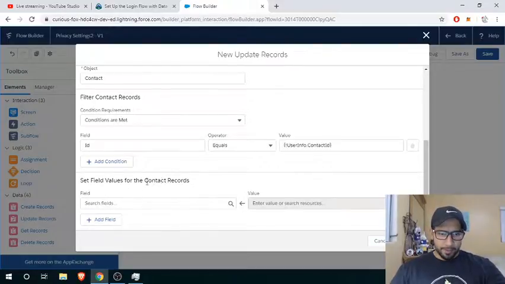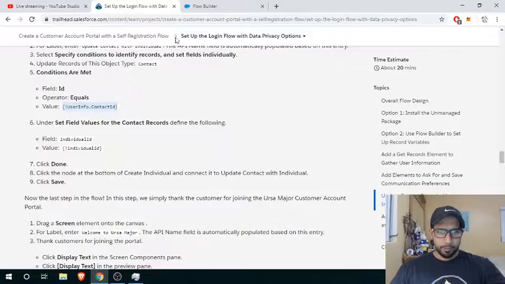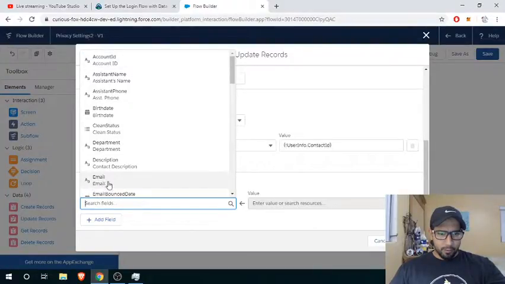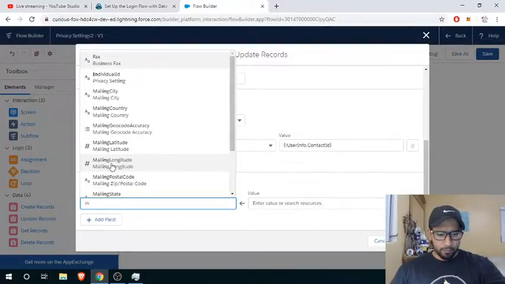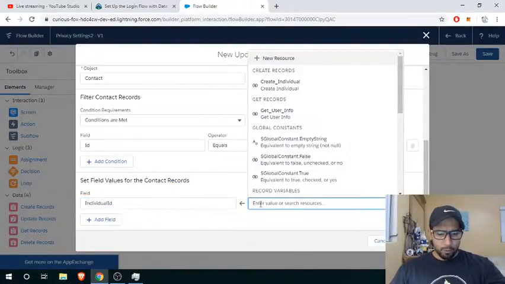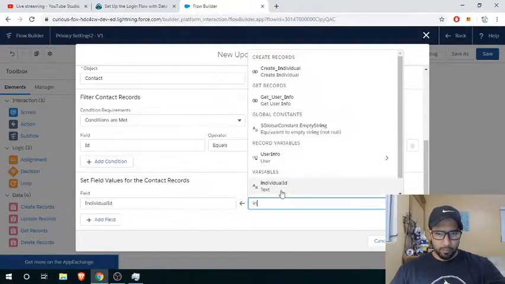All right. Okay, and then set field values for the contact records. Define the following: field, individual ID, value, individual ID. Okay. Field, individual, value, individual.